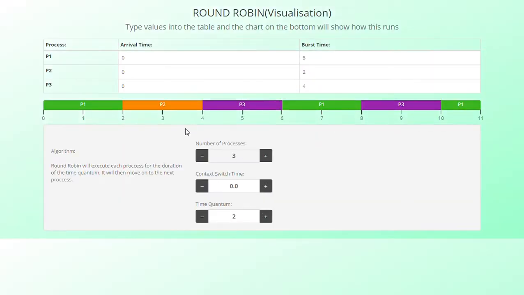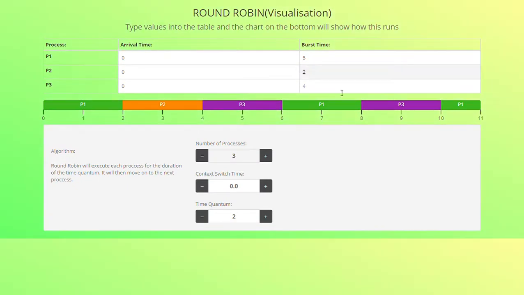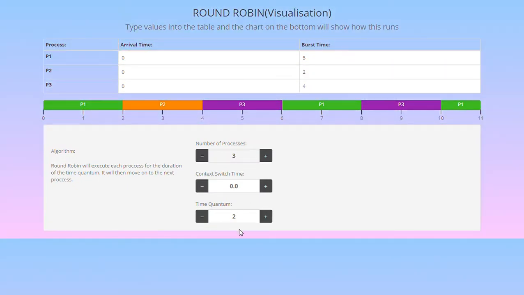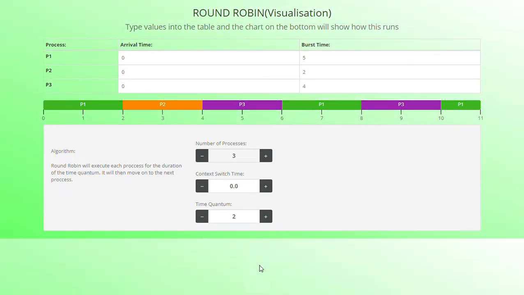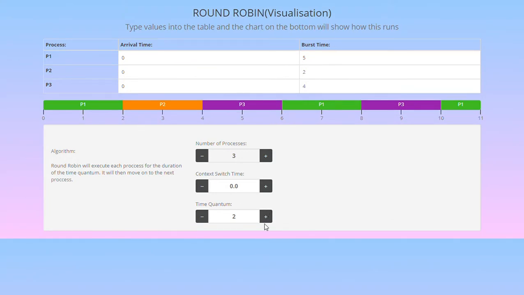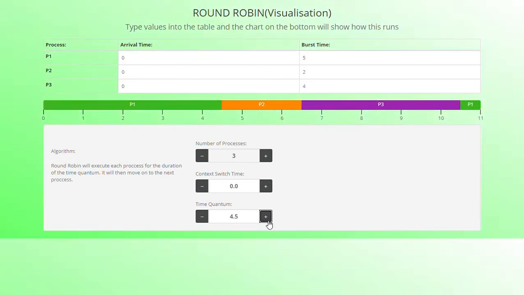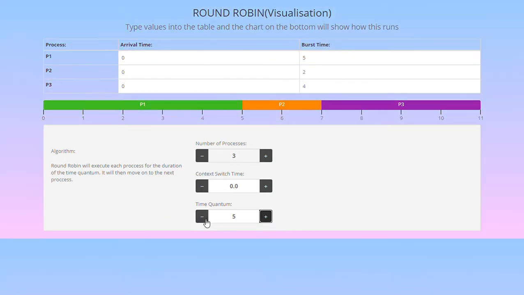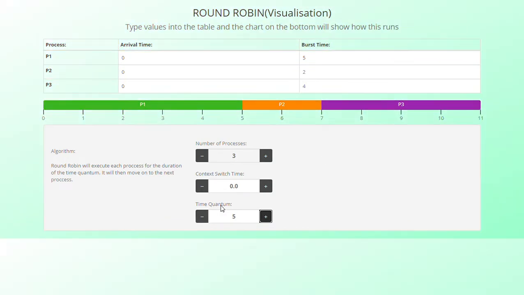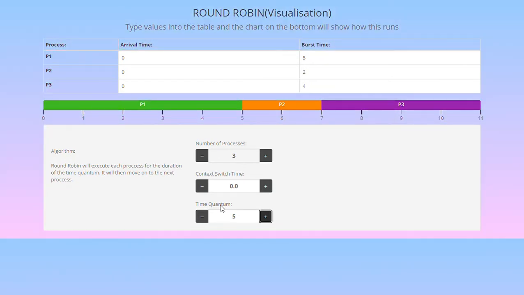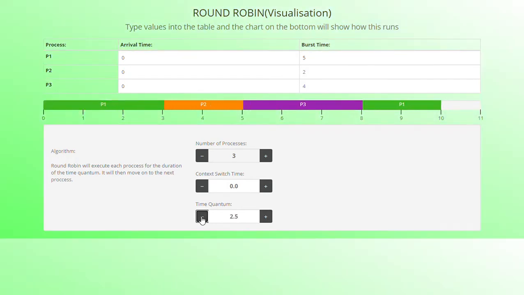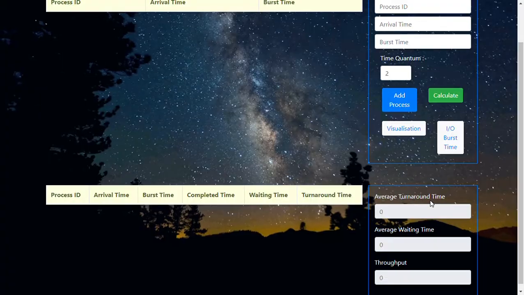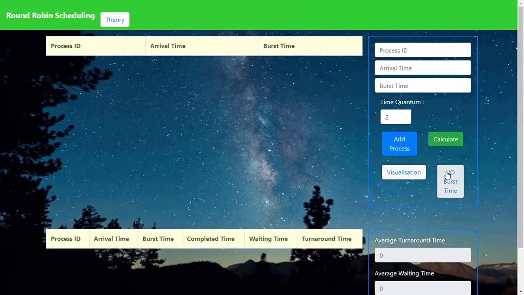And here also we have that CPU chart, and here you can see these are in fragmented parts, since the CPU is only being allowed to consume 2 units of burst time from each and every process. Now, if I increase the time quantum, you'll notice that fragmentation will decrease gradually, and at the point where the time quantum is equal to the largest burst time, the fragmentation would be completely null. There would be no fragmentation, and as you decrease the time quantum, the fragmentation will keep on increasing, right? So as we are done here, I'll take you to our IO burst time.